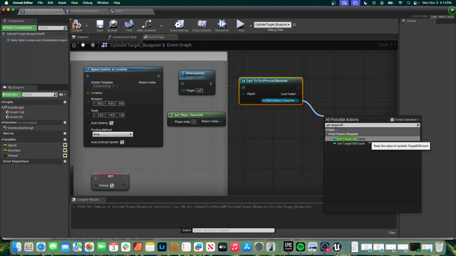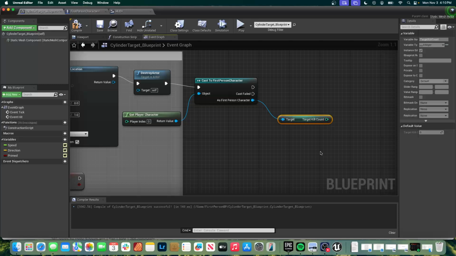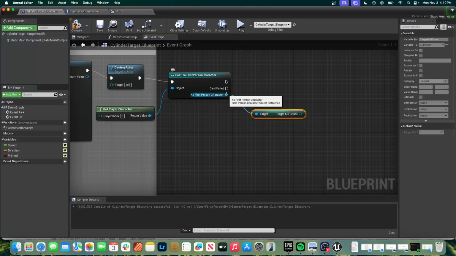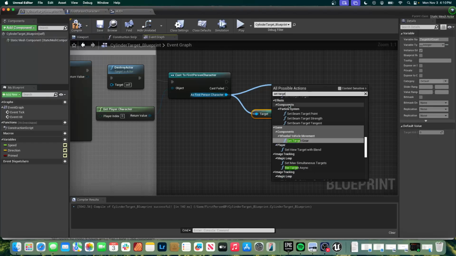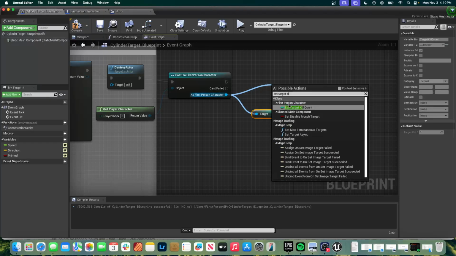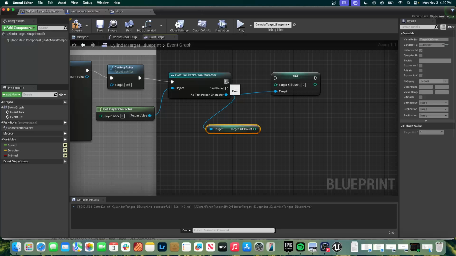We want to get target kill count. And then we also want to set target kill count there. Kind of a weird thing, but we want the next action to be to set.